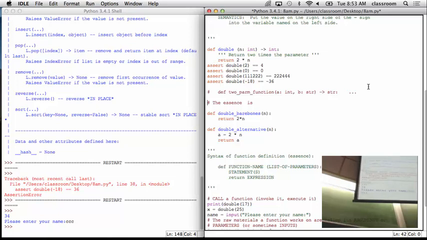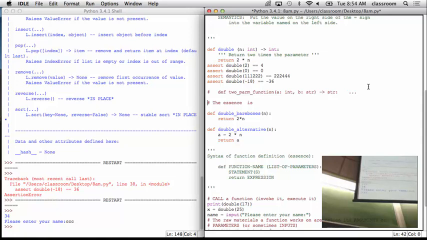And if you think about it, we sort of know the essence of how to do that because we saw the predefined function type, right? Type, parenthesis, some argument, tells you what type it is. And so if we can do that in our program, we could run tests to check that. We haven't learned quite how to do that. But the fundamental thing of examining something to see what type it is, we've seen that that's built into Python. So it's doable, but we're not doing it in this class.